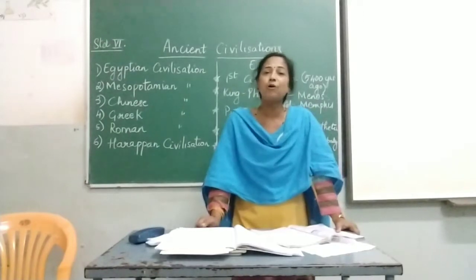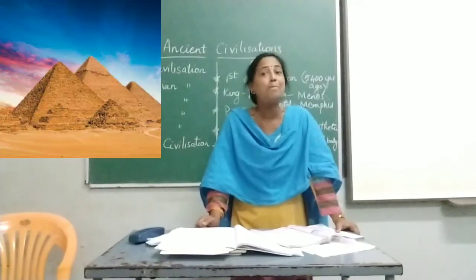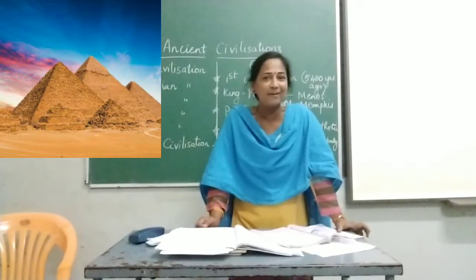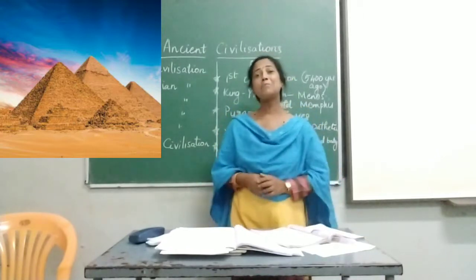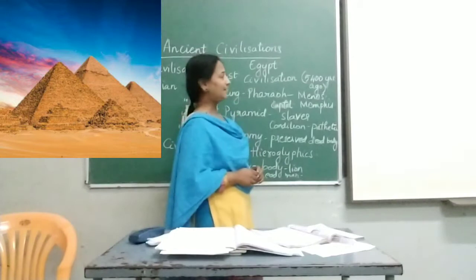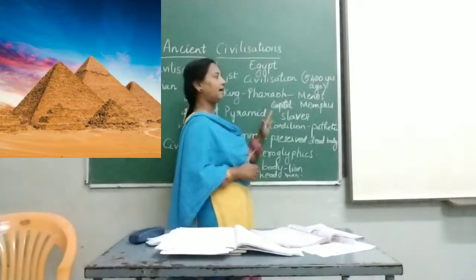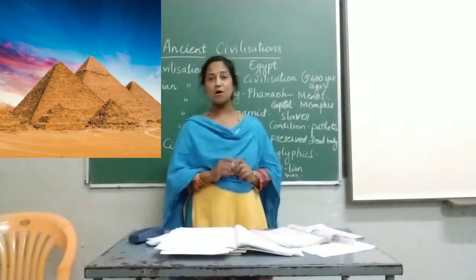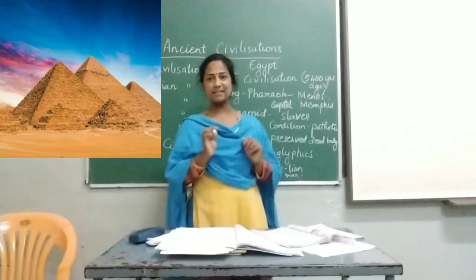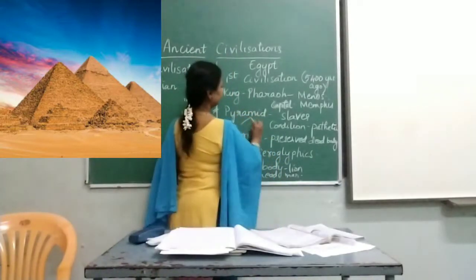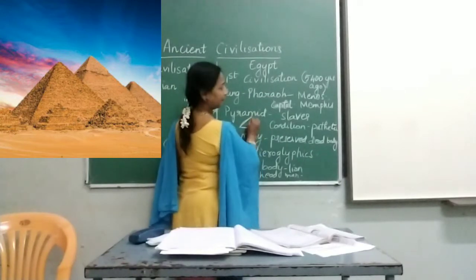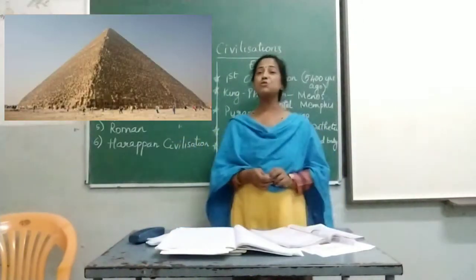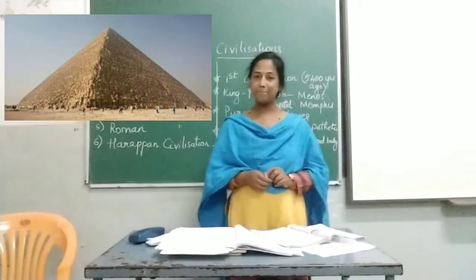Now, the most important thing that reminds you of Egypt is the pyramid. I think most of you might have seen pyramids in National Geographic and everywhere, and when you see a pyramid, it reminds you of Egypt. So what are these pyramids? Pyramids are wonderful structures built by the slaves of Egypt. It's a beautiful structure. It is somehow like this. Now I cannot draw a very beautiful pyramid, but I think you can do better than me. Got it? Pyramid, and the most famous pyramid is the Giza pyramid.